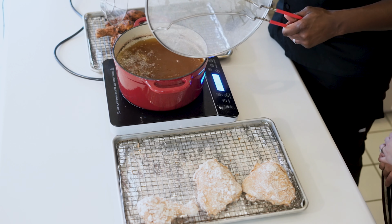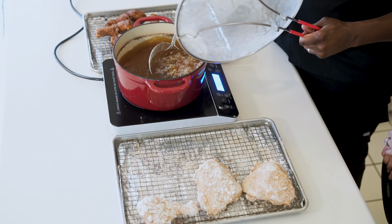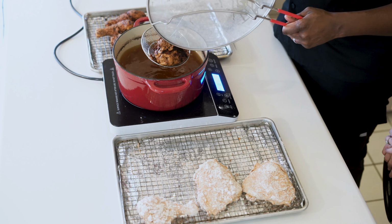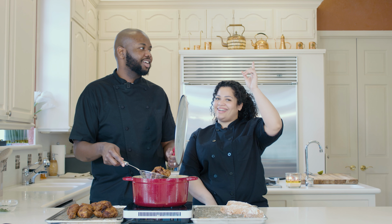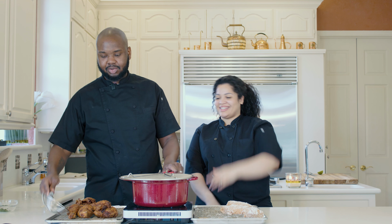All right, gonna take out this bird. It's looking golden brown. You can already tell that's about to be crunchy. You see that skin lifted? Never mind, I can't sing. Ah. It almost got me. Almost. But not today. That's right, you're not getting me.